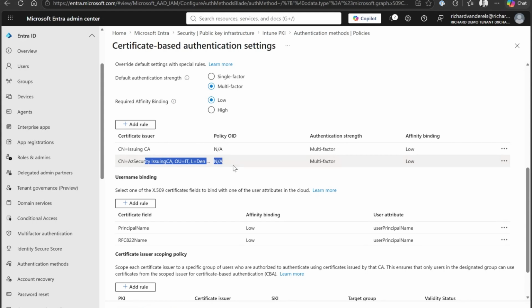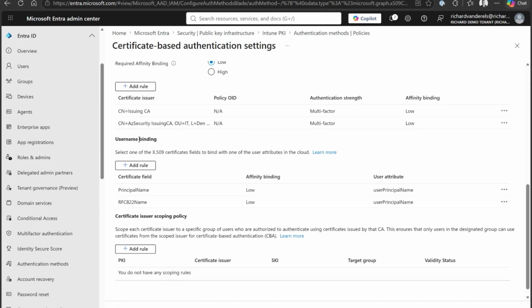So we now have the certificate issuer here, and you could even select more bindings for your certificate. For this example, we will use the principal name, so the UPN of the user.